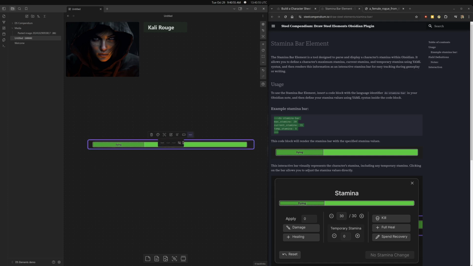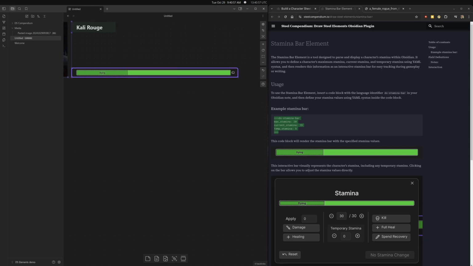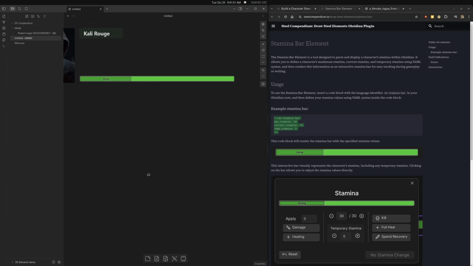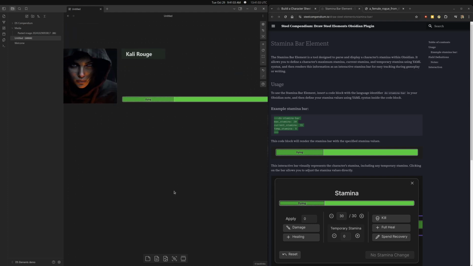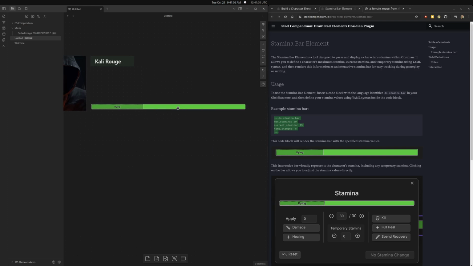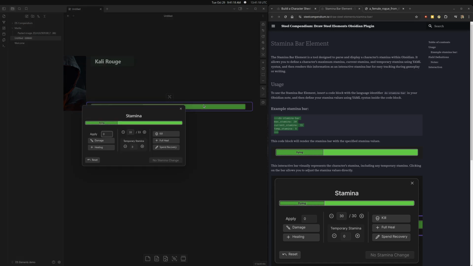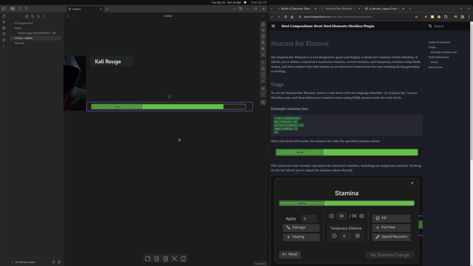Again, not liking the border here, so let's turn that off. We can put that in. Let's put it right there. Looks good. And then to use this, if you click on it once, it's fine. You might get into the edit mode. Canvas has this read only, and then no matter how many times I click, it won't go to edit it. But then you can click on the actual stamina bar itself, and you can edit the values of the stamina bar. So you can lose some health.